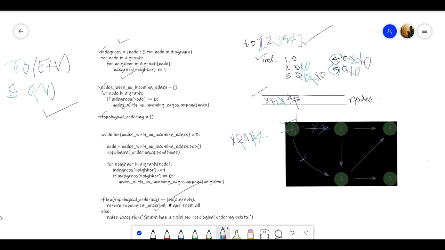So if in an interview or in a competitive programming contest, you encounter a question which wants the order of the nodes in a graph, that can be framed in any way. It can be framed as a game or a puzzle. So you can always think of this as one of the approaches to solve the problem.